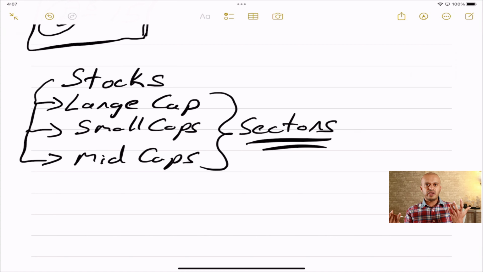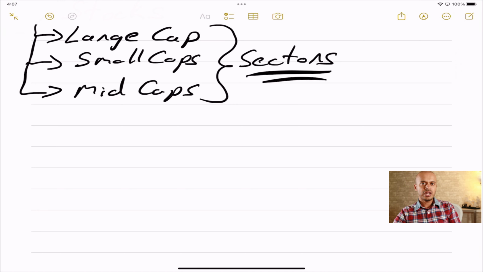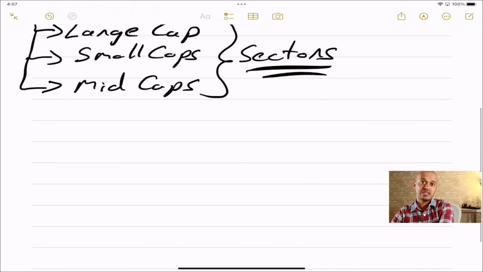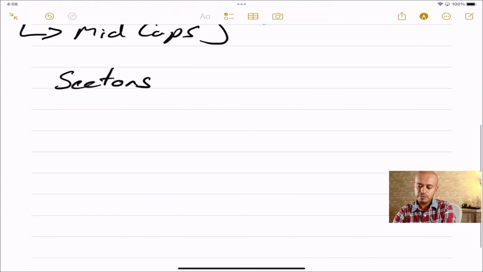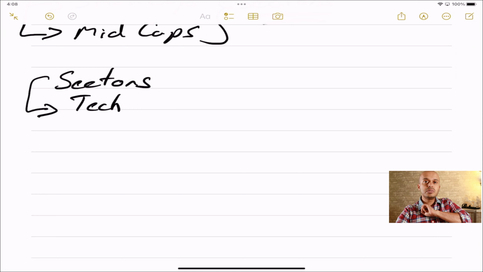So how do you know what sectors are available? If you look at any stock and open up any fundamental trading website that would tell you more about it, say Yahoo Finance, these days they would tell you. So the sectors, I'm just going to write it here so that there's more room. Your sectors can be diversified into, say you buy one stock, just one stock. You pick the best stock that you can from the technology sector. Okay, one stock from the technology sector. Now, if you want to invest more into a particular sector and that's your trading style, go ahead and do it. So pick 2 or 3. I'll talk about it later. I won't deviate from the topic.